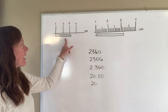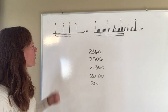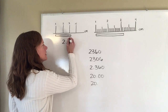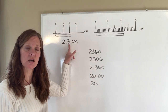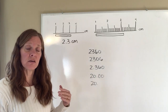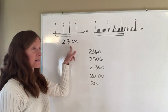Since I started at one, I have two centimeters, and it's a little bit further, so I'm going to guesstimate that it looks maybe about 2.2 or 2.3 centimeters. I'm going to write it as 2.3 centimeters. This last digit is the one that has some uncertainty — it might be a 2, it might be a 3. We can both agree it's 2 centimeters; it's just this last digit that is estimated.